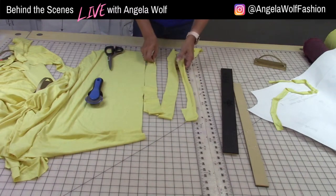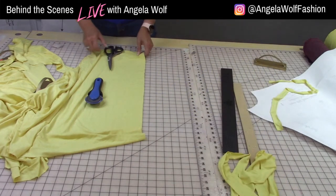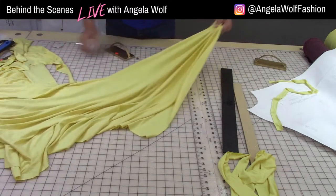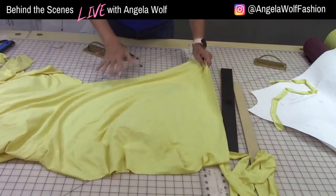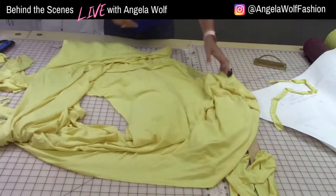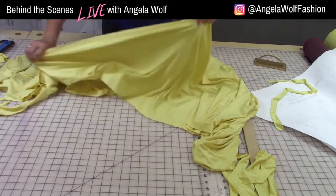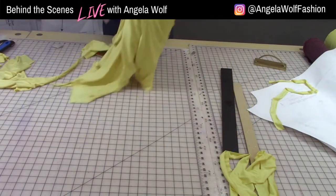All right, so we got 3 of these. I don't know how many I'll need, but we have those. And that's it. So how much fabric do we have left? So now because I cut this one up here, I have plenty of room for a tank top here. And down here, I might have to make a center back seam or a center front seam, but I have plenty of room for sleeves. So yay.